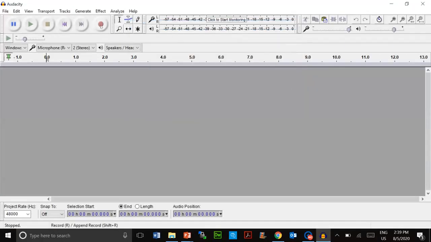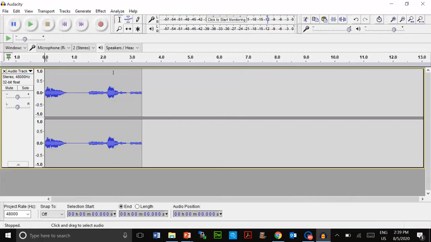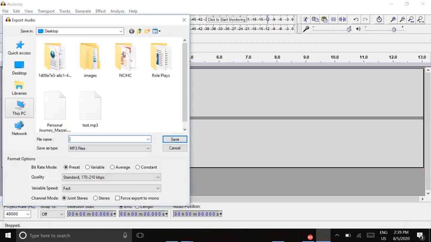So you are recording your interpretation, and this is a test, and then when you're done, you click on stop. And then this is an important step. In Audacity, when you're ready to save your file, you're not going to use Save Project or Save Project As. You're going to use Export Audio. And you will see that my default is MP3 file, and this is usually what your instructors will be asking for.